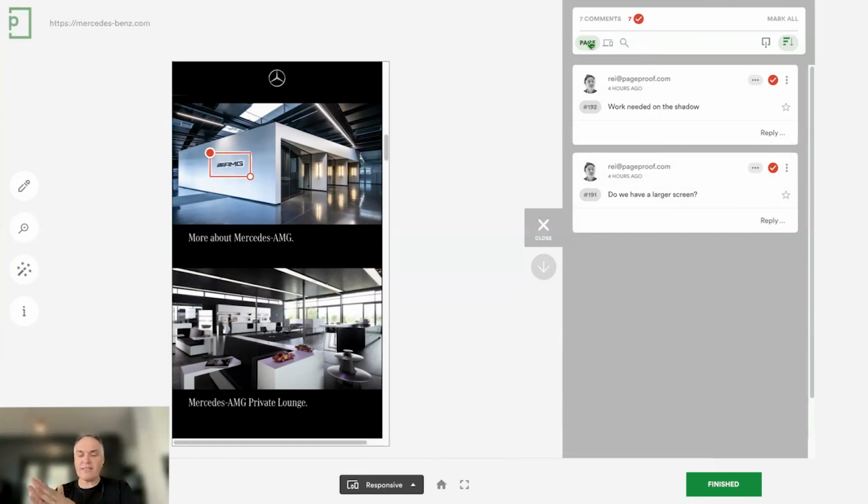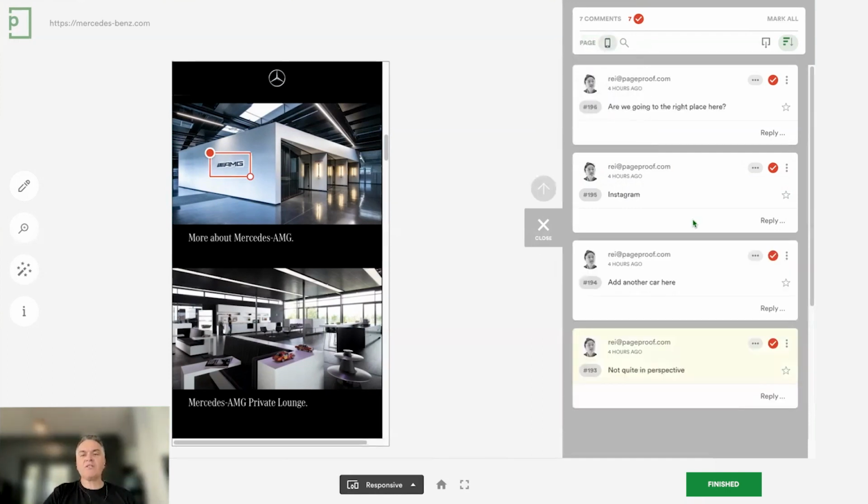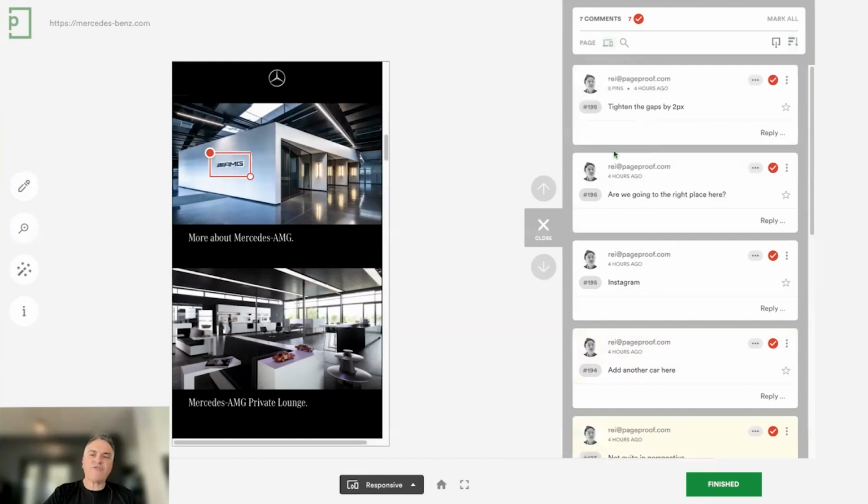The other way to look at this is actually, I'd like to work on these by device screen size. So the second icon in there is showing you the device. So I can say, well, I'm in the mode at the moment of working on the mobile view. So if you just choose mobile, it's going to show you the comments that are related to the mobile view. So you can now go through these comments and make the changes based on mobile. All right. So you have got the options here to just go through and make sure you're getting the things targeted for the work type that you're going to embark on right at that point. You can clear the filter from here.